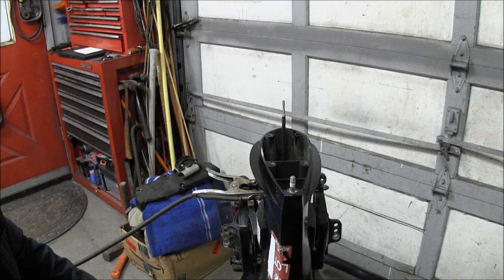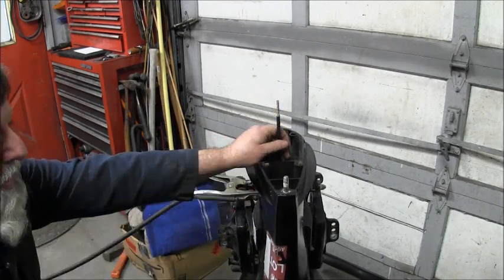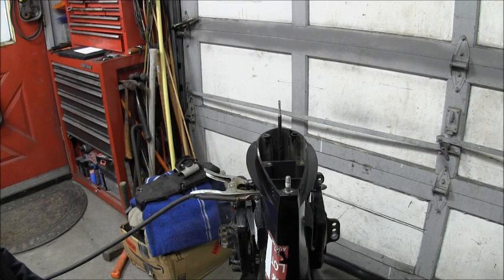Then I'm going to take my welder. I've got it set on a fairly low setting. This is my stick arc welder, my 1962 Lincoln Ideal Arc 250. Once I've got this all set up, I'm going to put the stinger and touch it to here. Hopefully that'll weld that little piece to the crankshaft, being that I've got it set on pretty low amperage, around 50. And hopefully we'll get some stickum there. And then we'll let it cool down, and then I'll try and see if I can jimmy that thing out of there.